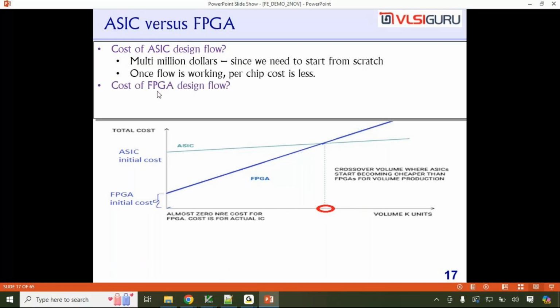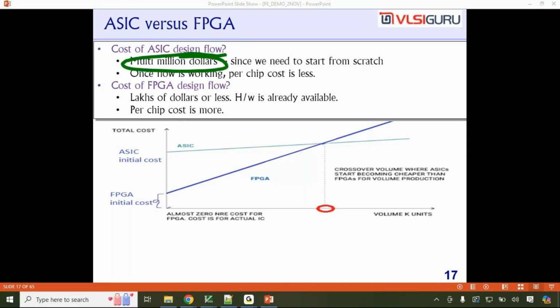About the cost of the FPGA design flow: lakhs of dollars or less. It won't cost so much, because hardware is readily available. But per chip cost will be more. What is the compromise? In ASIC, initial investment is high, but later per chip cost will be less. In FPGA, initial investment is less, but per chip cost is more.